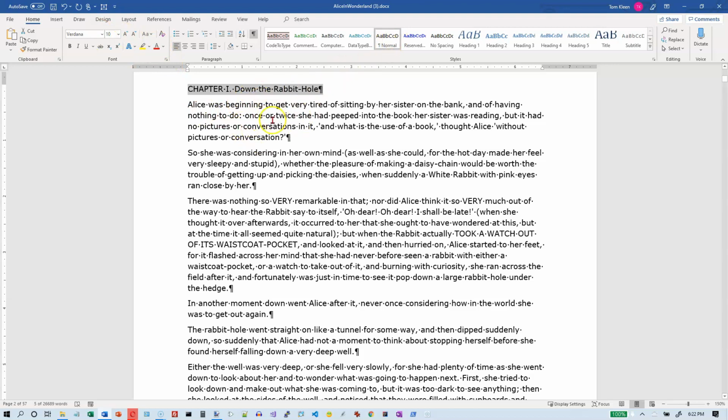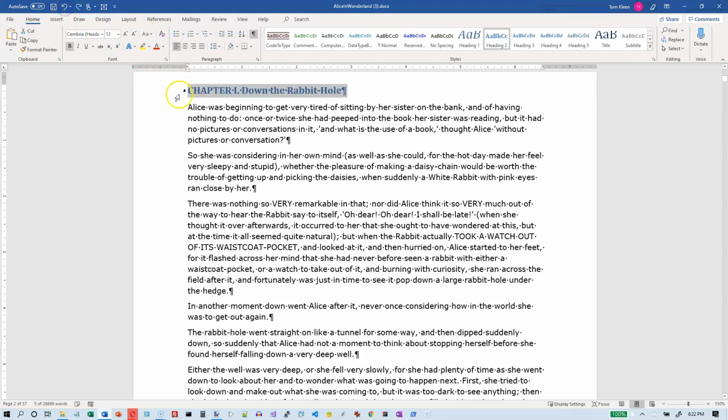So if you get something and you have a hard time getting it to look the way you want to, sometimes the easiest thing to do is just go back and start over, and the easiest way to start over is just to go here and click on the clear all formatting button. I'm going to do an undo here so I can get my chapter heading back the way that it was before, and it was a heading 2. We'll talk more about styles in another video.